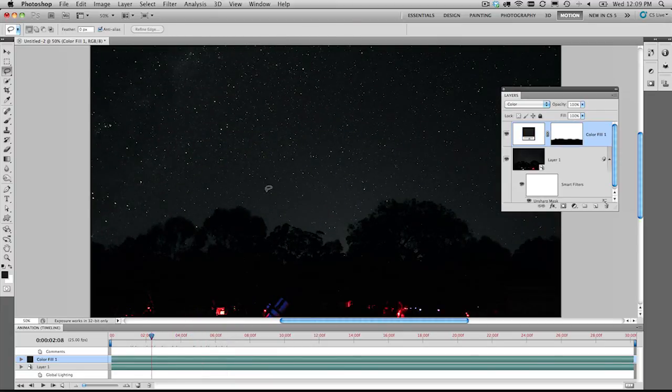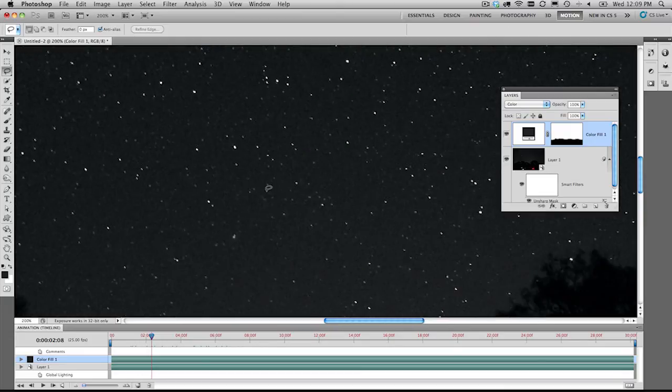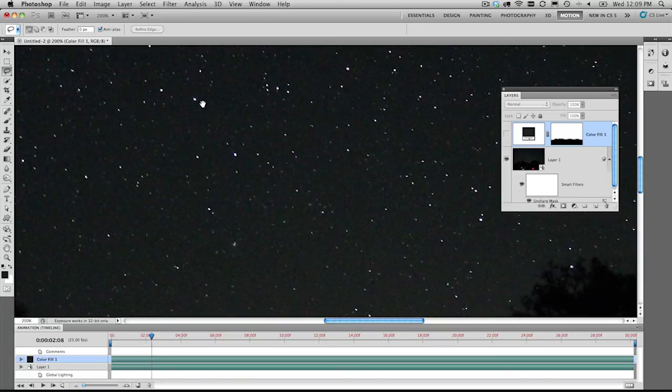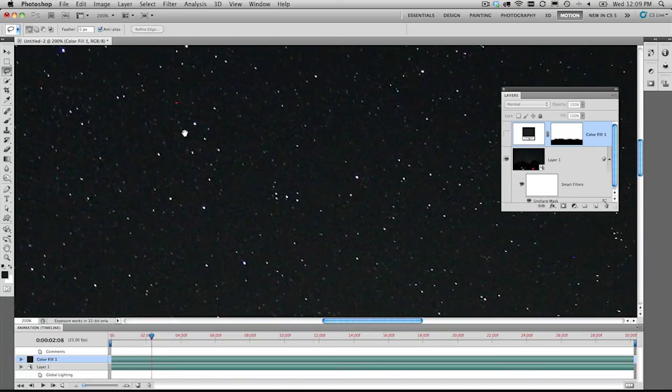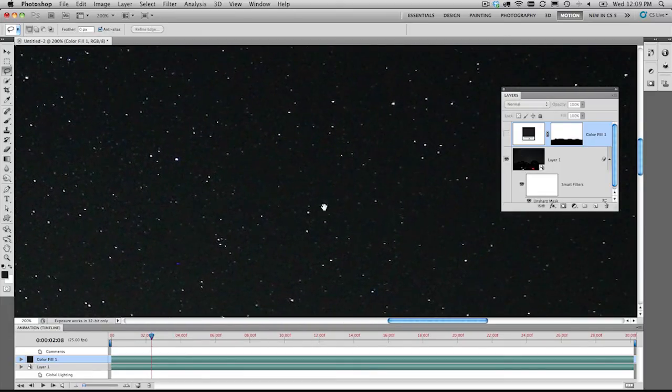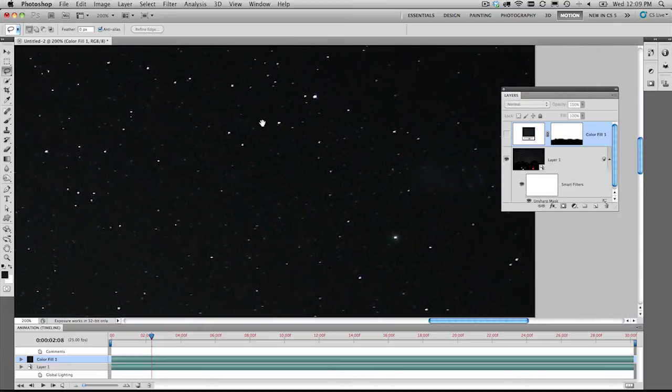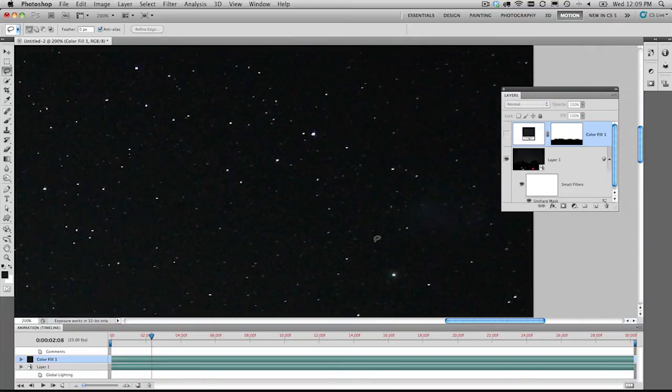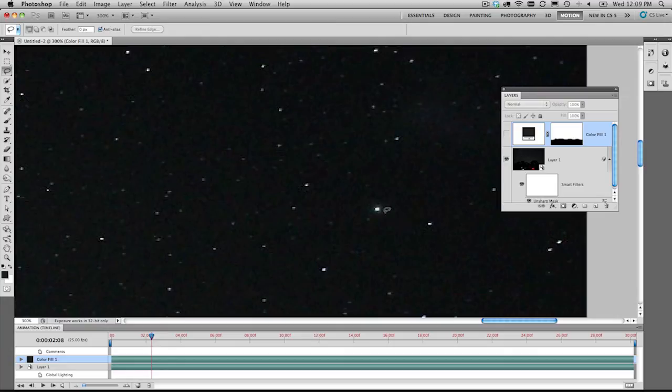The only trouble is if we zoom right in and we want to do a really high def version of this, some of the stars are in fact planets, and some of them have got a bit of color to them. There's some red over here, there's some blue over here. Some of the planets, like Mars or whatever, have got little bluey, greeny tinges to them. We want to keep that, but when we do our overlay, we're not keeping it, are we? We're losing it. So here's the extra tip.